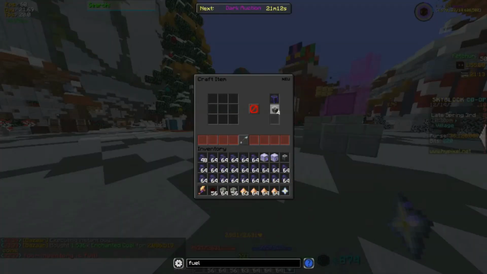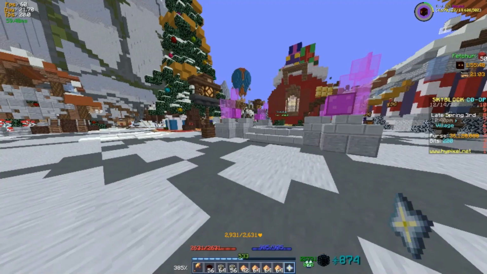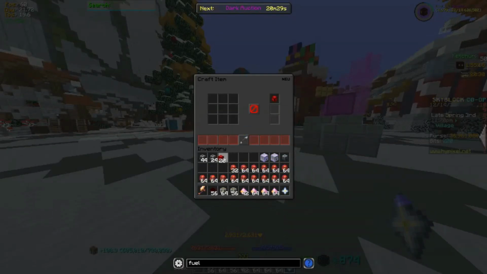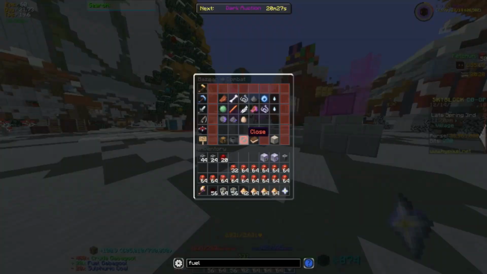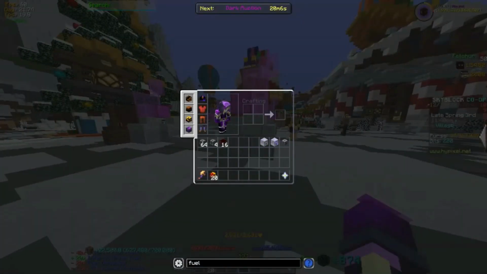Then you're going to want to craft some sulfuric coal. This is a really cheap process. Using only 20 minion slots, I only really needed to use 16 enchanted sulfur and 4 stacks of enchanted coal to fuel my minions for the entire day. Then with the sulfuric coal and the crude gabagool, you can make fuel gabagool. And then with the distillate, the Inferno blocks, and the fuel gabagool, you make your Inferno fuel.